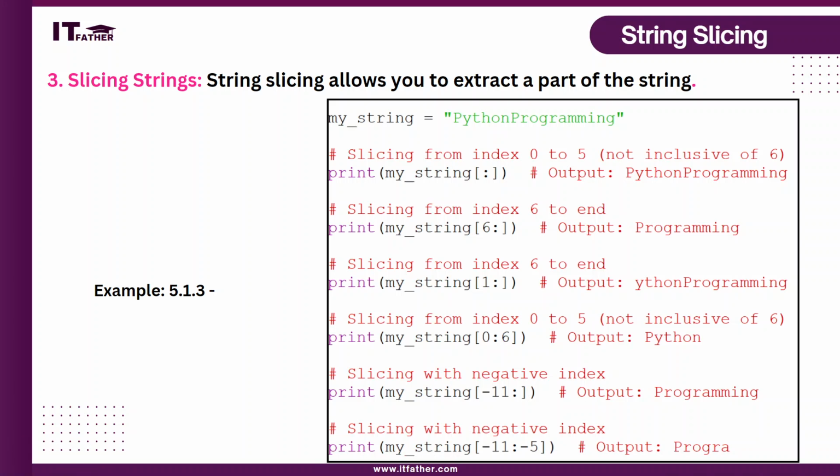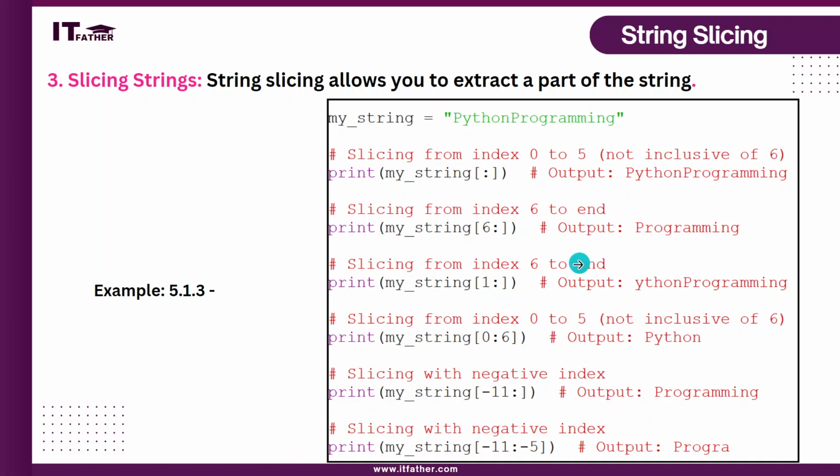Now the next feature of a string is slicing, right? We can slice a string and create some extracted part of a string and hold it in another variable. We cannot change the value of a string because the string is immutable, but we can slice strings and those sliced parts can be stored in another variable. For example, let us understand, then we will do it practically.